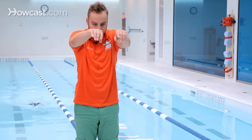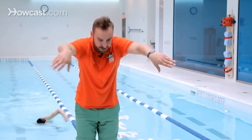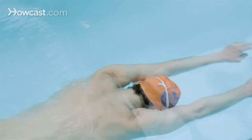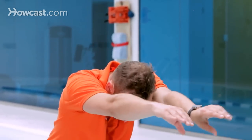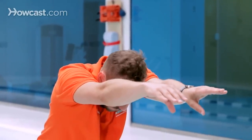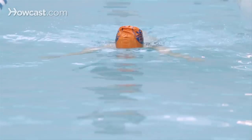When doing the breathing in breaststroke, you want to keep your head in the same position always. As you take a breath, your eyes are always looking down in the same position, almost at a 90 degree angle. You don't need to bring your head out and move it around to take a breath. The head instead just remains nice and steady so you're able to get into a good in-line position as you finish your stroke and glide forward. That's how we breathe when doing the breaststroke.